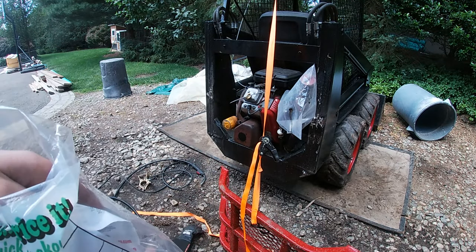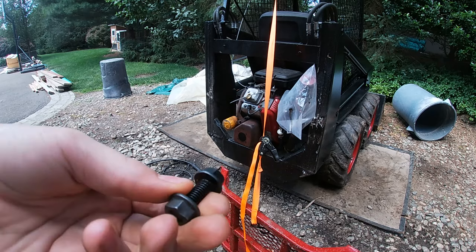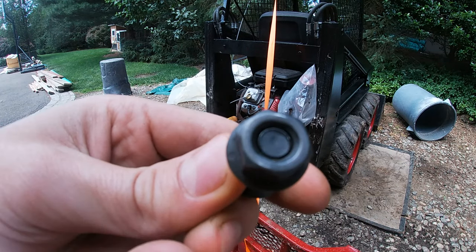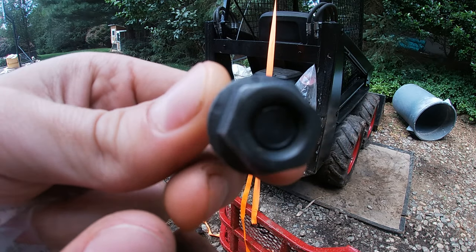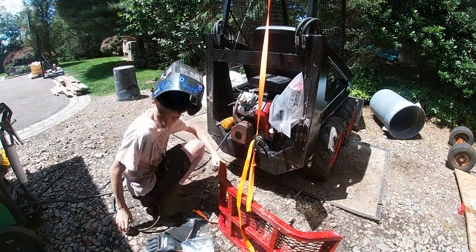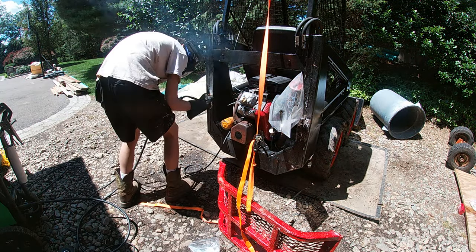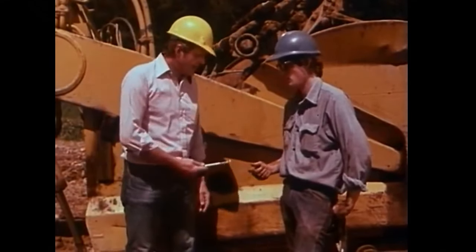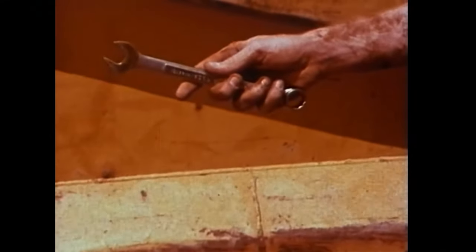Alright, so my dad got some hardware. These are grade 8 bolts, and these are lock nuts, so you can kind of see that they're not perfectly round. Here, shake hands with danger.